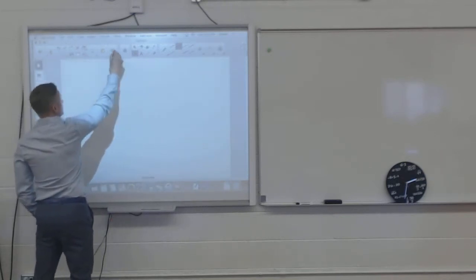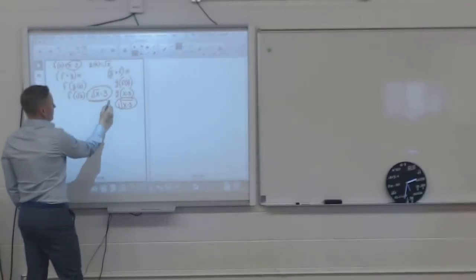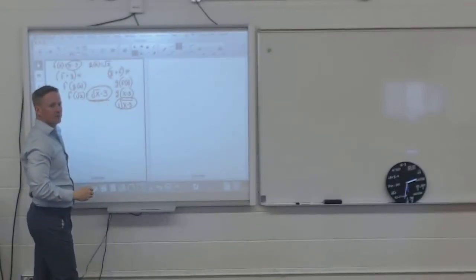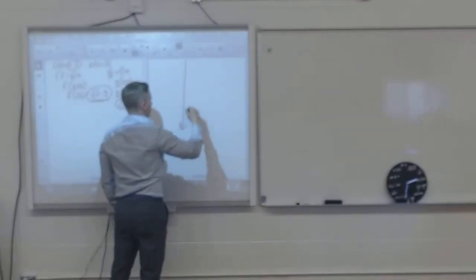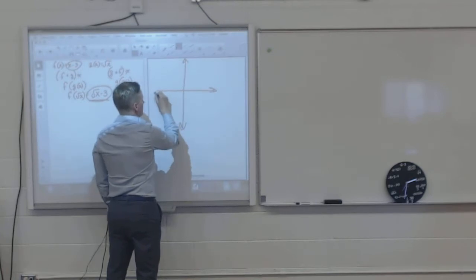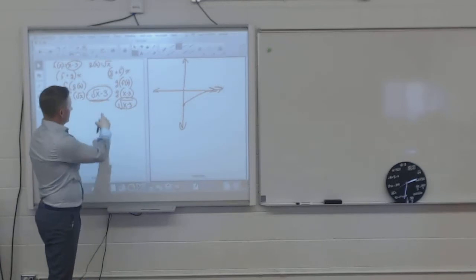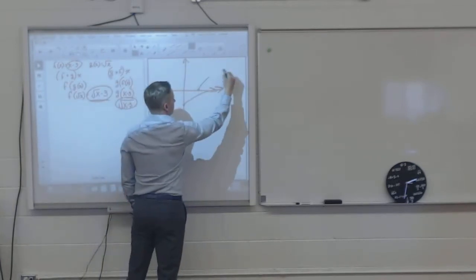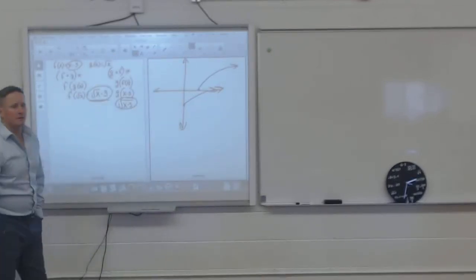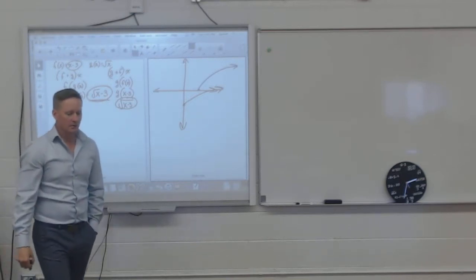So what's the difference between the two graphs? This one, what am I doing to the root x graph? Moving. Which way is it actually moving? It's going to move down. So that one is this, like that. It moves down 3. This one moves right 3. Fair enough? Those are one of the 5 graphs that we have to know pretty well.